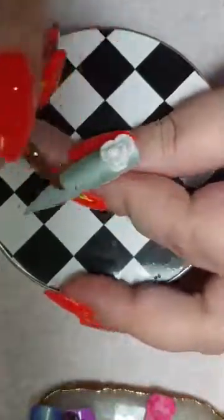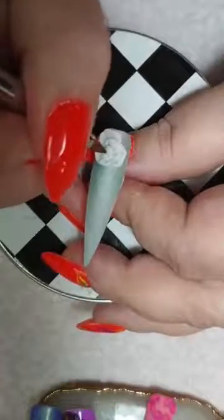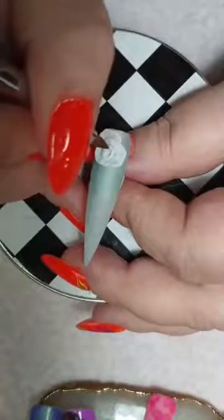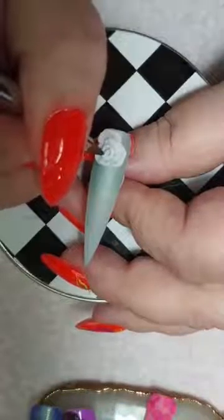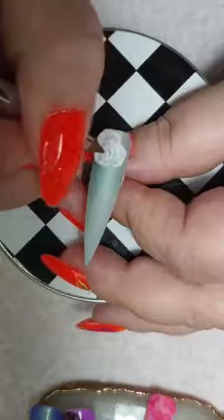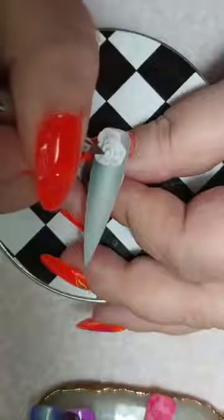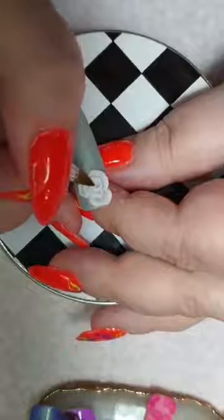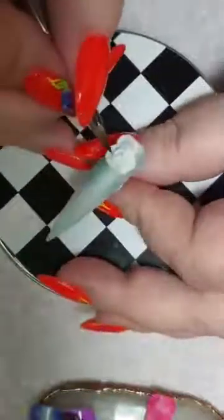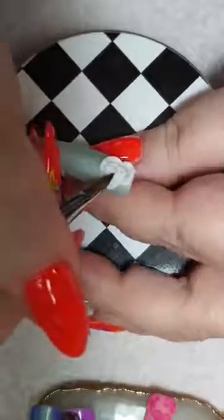And then what we need to do is start going round our acrylic like this in a swirl. Like that. Okay, and then you can bring your swirl edges out a bit so it doesn't look like just a swirl.